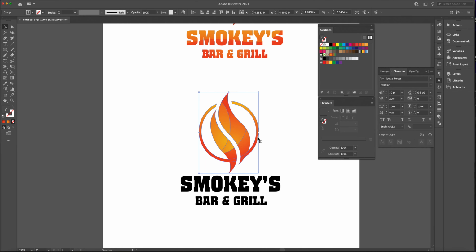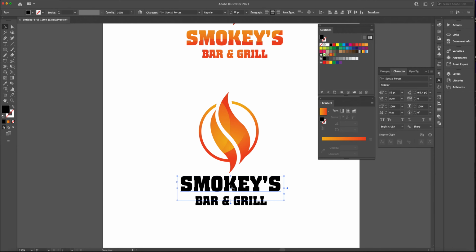Now that I have that combined in one group, if I click on it, you see that it's selected with that. But it will make sure that these don't get out of order when we get into using our alignment tool. We're using our alignment tool to make sure that we have Smokies, the bar and grill, and the icon all in a straight exact line. So I'm going to start again from an open area, click and drag over, or you can always hold down Shift, click on the individual pieces so that they're all selected. Once I have them selected, we're going to go over to the right side navigation and we're going to go back over to our alignment tool.